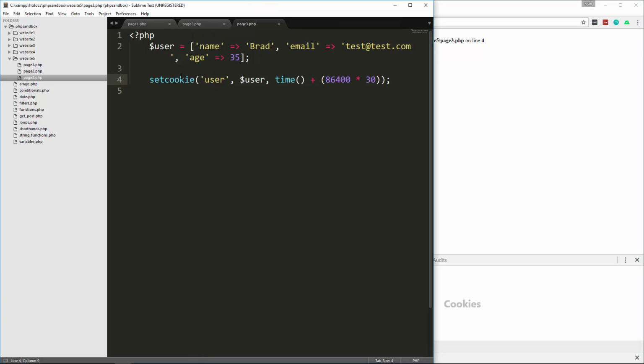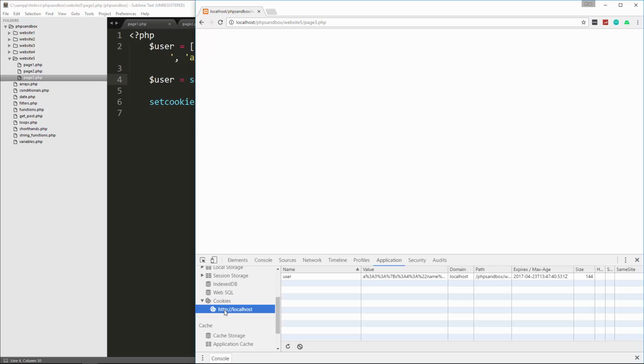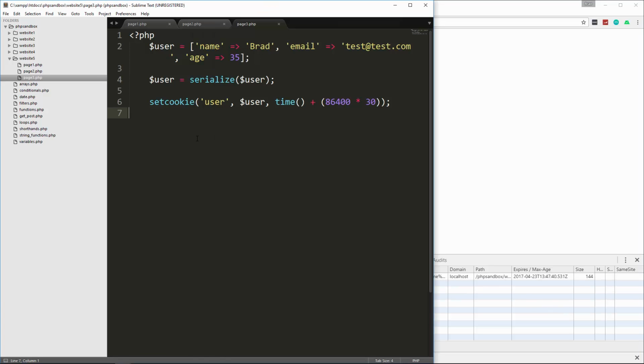Now what we can do is use the function called serialize, which will prepare the data to be stored. So let's say user equals, and then use the serialize function and pass in the user array. Okay, so now we'll save that and reload. And we don't get anything because we're not outputting anything, but you can see there's no error. And if we look down here in cookies, you'll see user and then the value, which looks really weird, but that's what happens when you serialize it. So what we want to do now is get the name from that. So what we'd have to do is unserialize it.